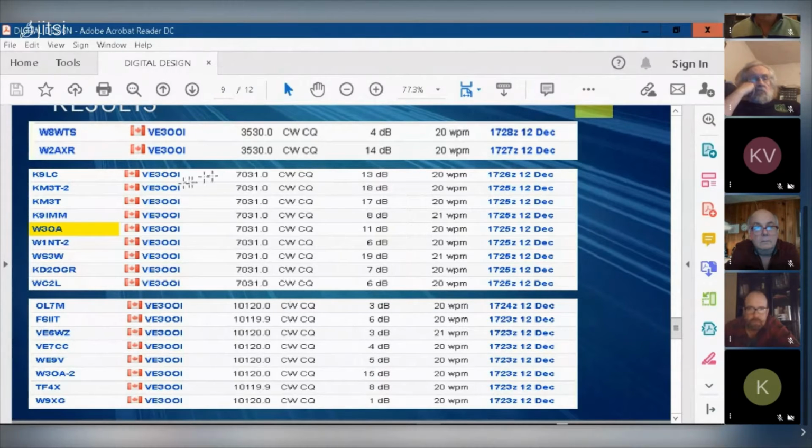And Peter, one of the interesting things on 40 meters you'll see in my spreadsheet is some of these stations were at 90 degrees to me, which you're about 90 degrees to me. We had trouble with 40. But maybe on this day 40 was open for these stations, and for you maybe 40 was closed, or the noise floor was too high. Did you not hear me on 40? I can't remember if I barely heard you on 40 or 80, one of the two. It was probably 40 that I barely heard you on, because the noise floor was really high.